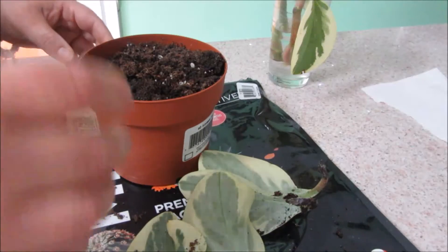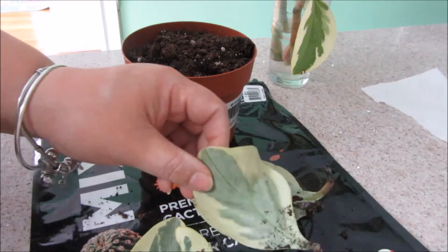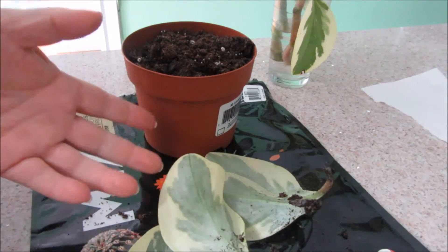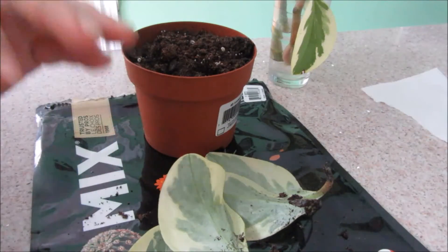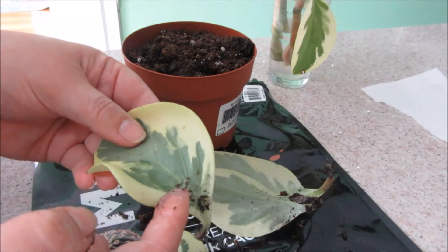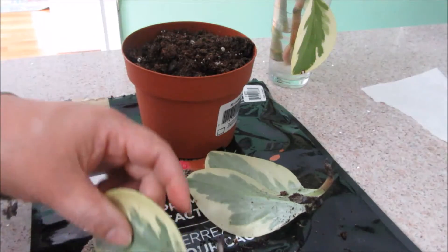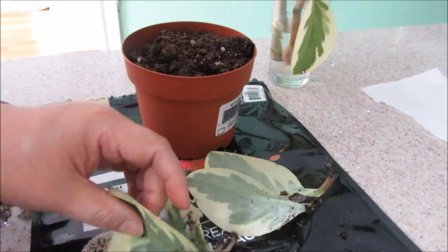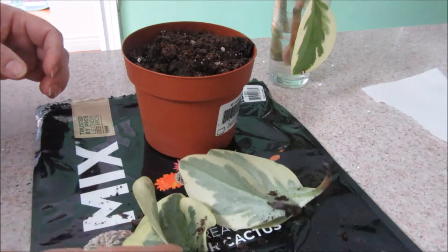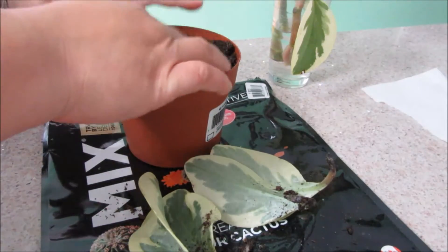For more than a month there are no roots at all. Maybe if I used a rooting hormone I would have had roots, but this would take a very long time to actually get a plant to grow — if a plant even grows out of it. I'm happy with my cutting so I'll just throw these away since they're mushy. I'm going to use this soil to pot my rooted plant instead.